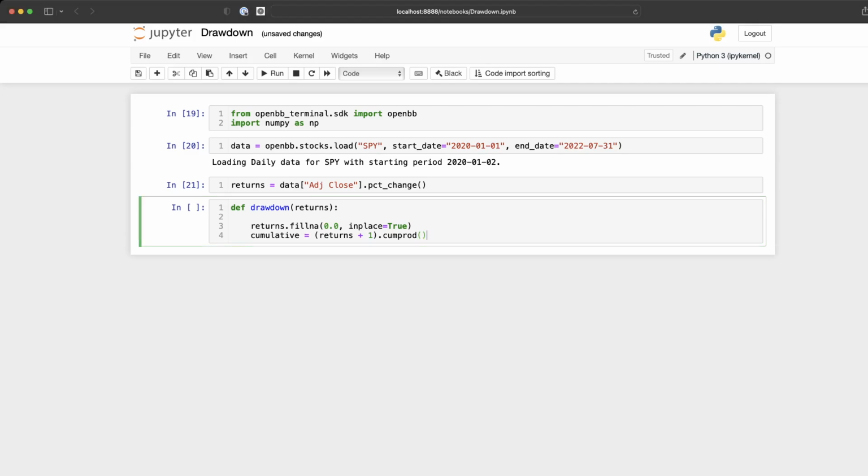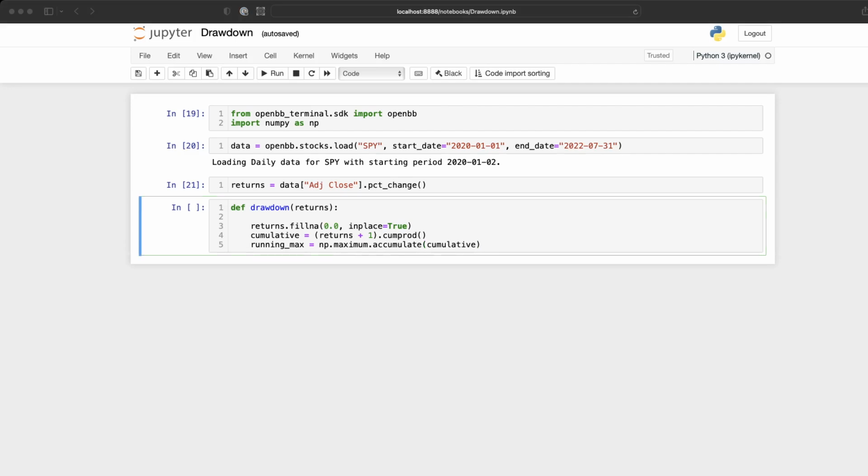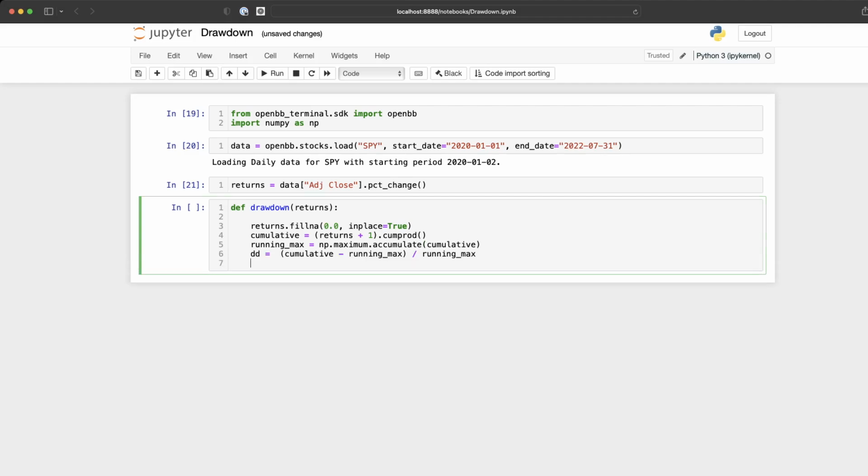Finally, we'll use a super handy numpy maximum.accumulate method to accumulate or get the running maximum value of the input series. In this case, we'll maintain the running maximum value, which is actually the maximum running return. Finally, we'll take the difference, the percent change between the cumulative return and the running maximum return, which is our drawdown. And when we find the minimum value, that actually is the maximum drawdown.